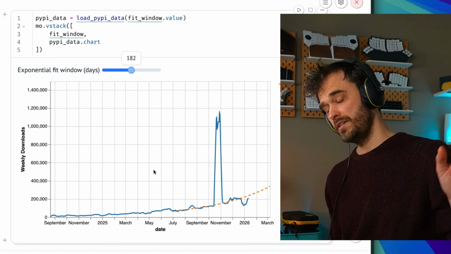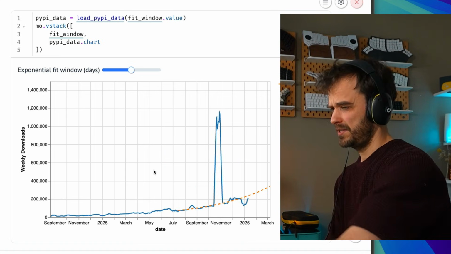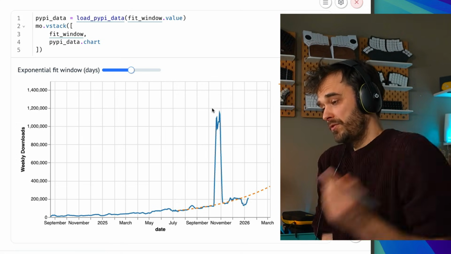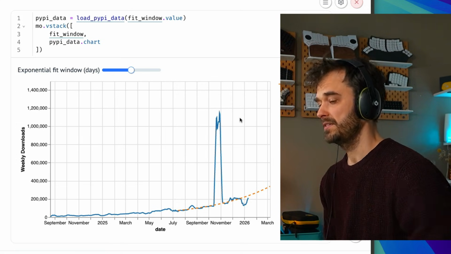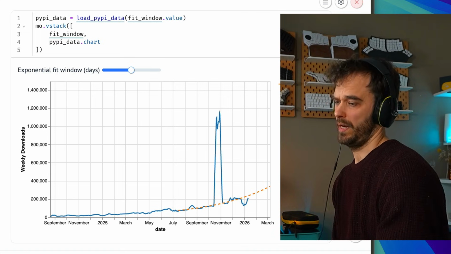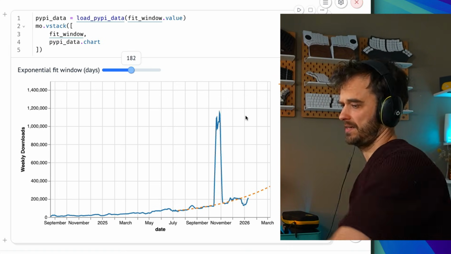The point of this whole video is to explain how I've set this up, because if you want to build something like this, there's a lot of little details to just get right. But the big hope, of course, is that by showing you all those little details, you are better equipped to make charts like this for your own organization or for your own projects as well. So let's dive into some of the details.